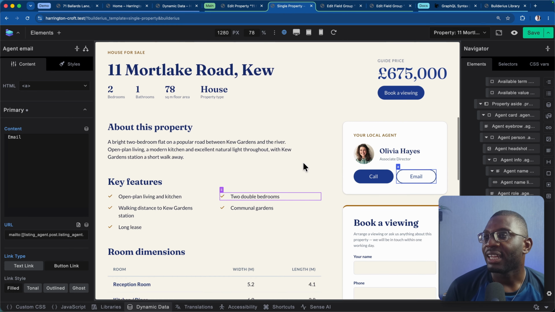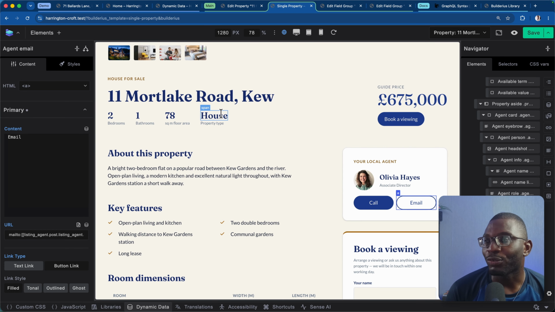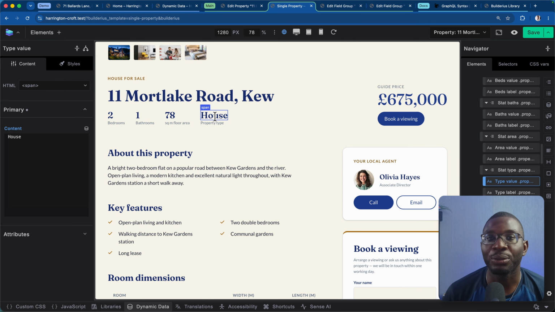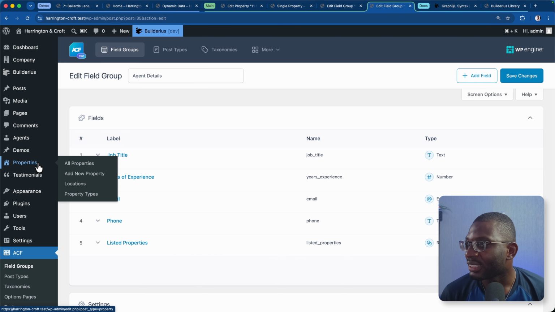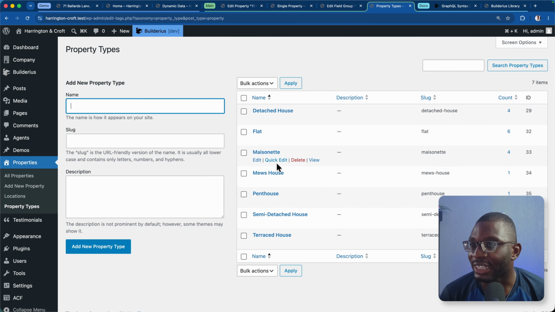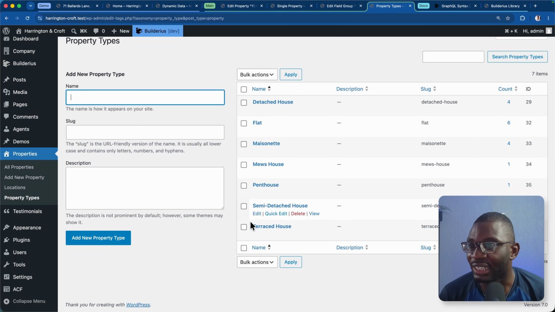Then the last thing we'll also do is similar. We're trying to get this house, which is basically the taxonomy. So if you go under the properties and under the property type, that's where you see the one we're looking for in this property type.